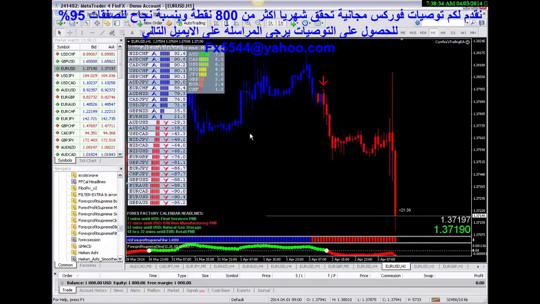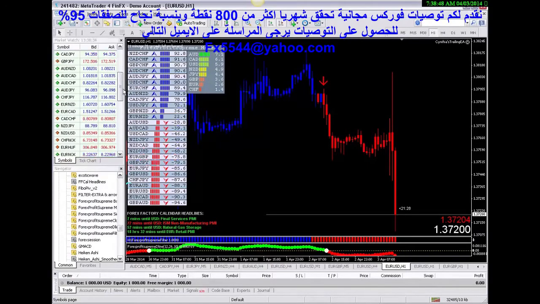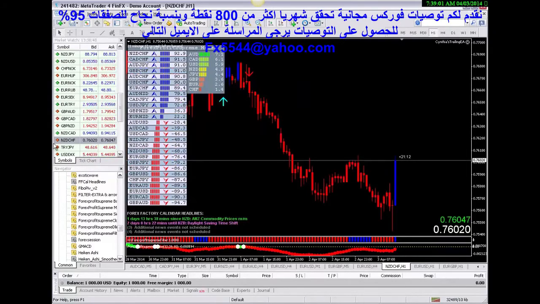So now let's continue here. Let's look at some more charts. So right now, let's go look at the strongest chart, New Zealand Swiss franc. That's one that I don't see very often and play very often, but let's see. Here it is. Left mouse click, drag it over. Okay, let's try it again. Oh, there it is. It did it. Sorry, it was just a little slow. New Zealand Swiss franc. This says that it's the most overbought, the strongest bought pair.